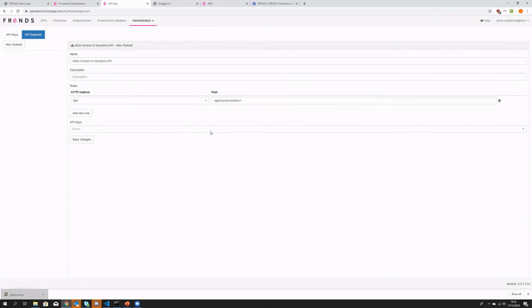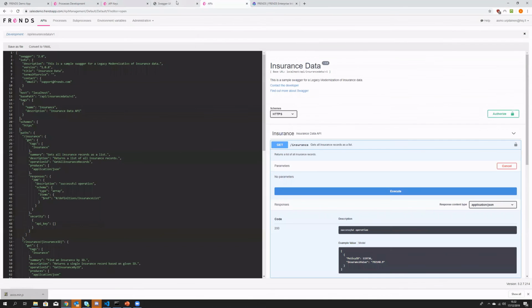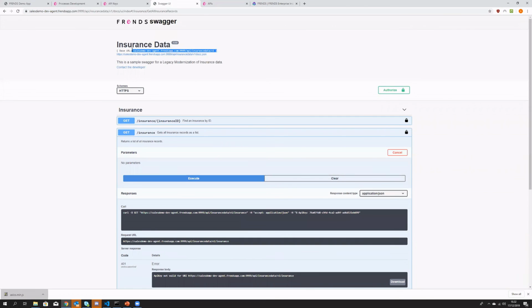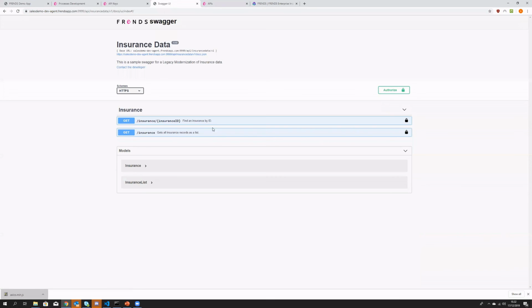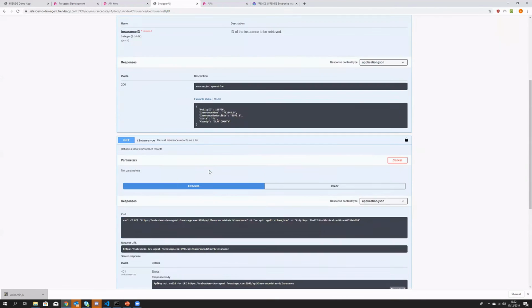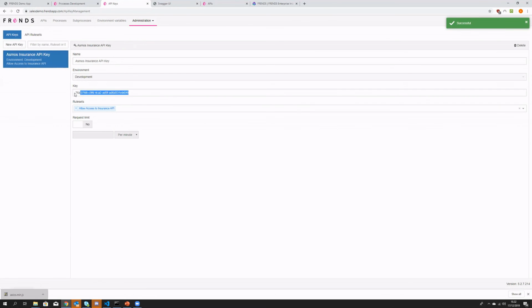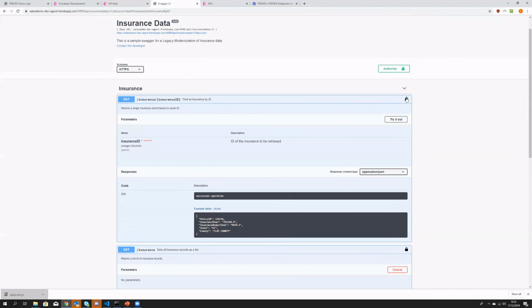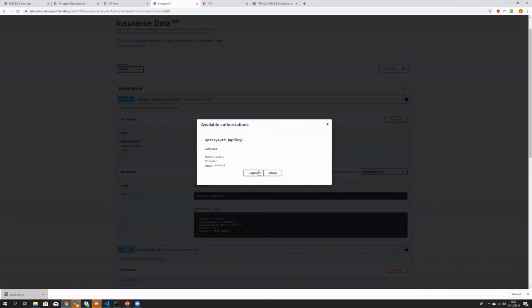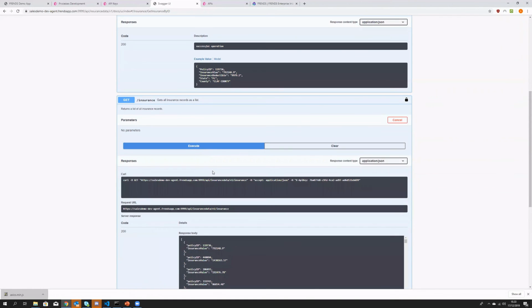What this means is that basically anything under this API here, so everything that's being listed here, and more specifically a GET method for the API, is something that we are allowing. And finally, of course, what I want to say is that I want to apply this rule set for the API key, Osmos Insurance API key. So if I go ahead and save changes, now we should have our nicely generated API key here, which I should be able to now use and authorize myself to the APIs, no problem.